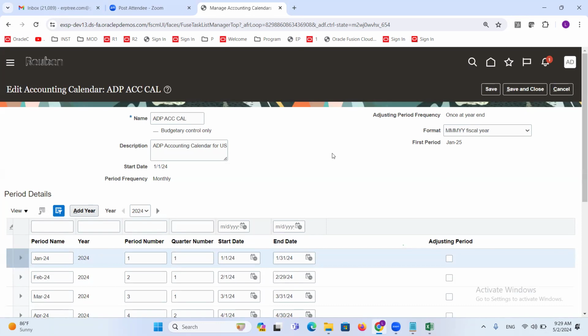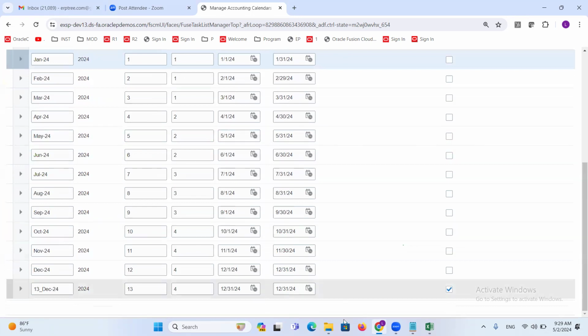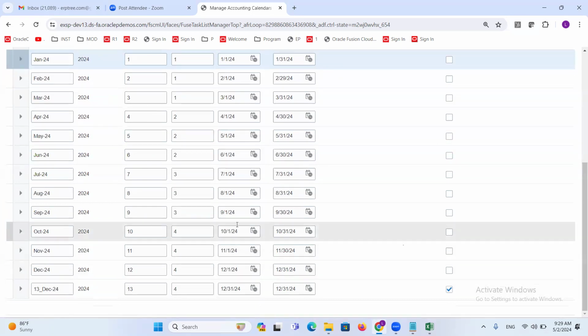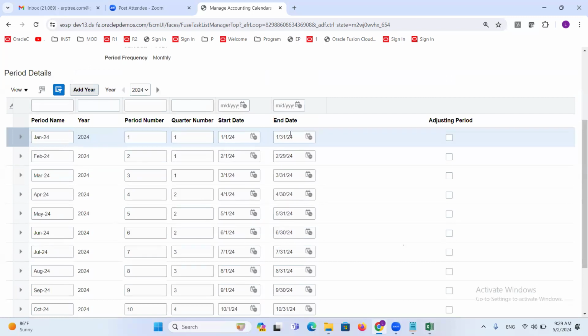So for adjustment period, you are selecting the date range. Does it mean whatever the transactions, whatever the adjustments we are making, we need to select only in the date range, right? Correct. 1st to 31st means Jan month. If you are going to record the transactions, the transaction should belong to these dates only.